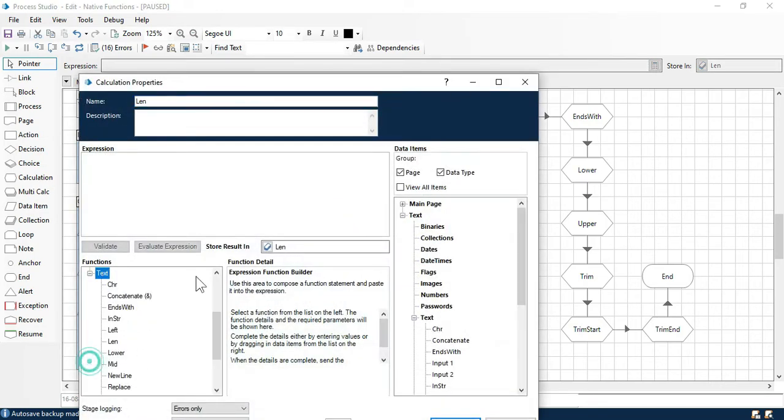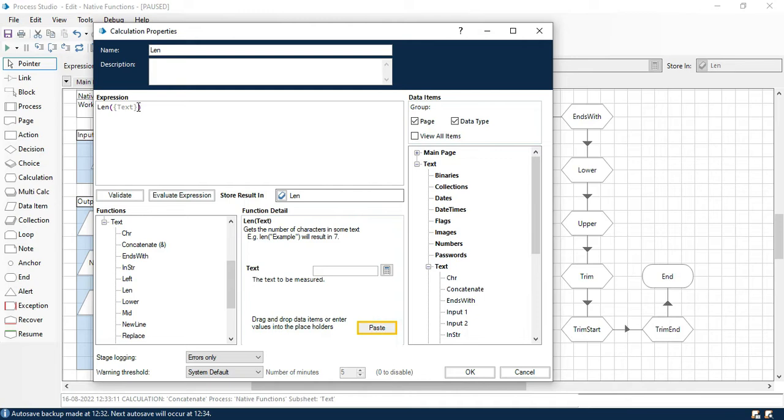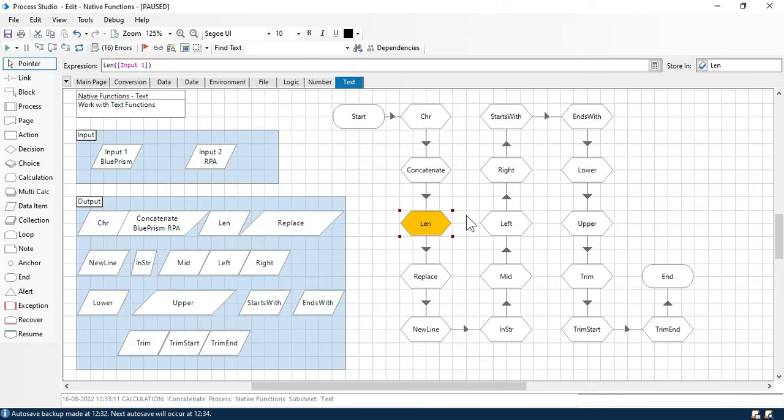Now we have length function. Length function is used to get the length of that specific string. Paste here, and here we are going to enter that text. The function name is len. Now I'm going to take input 1 and then we'll see the output. Click OK. It will give us the number. Next, now you can see we are getting 9. Now you can calculate from here. It starts from B: 1, 2, 3, 4, 5, 6, 7, 8, 9. So we are getting 9, that is the length.